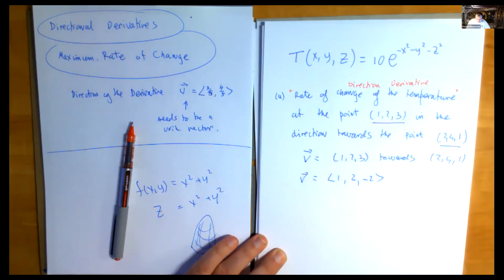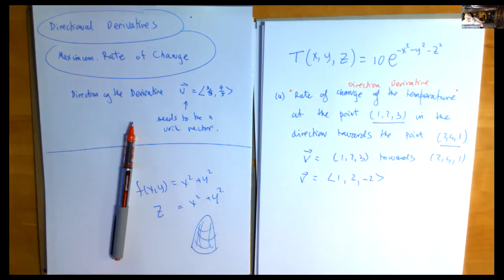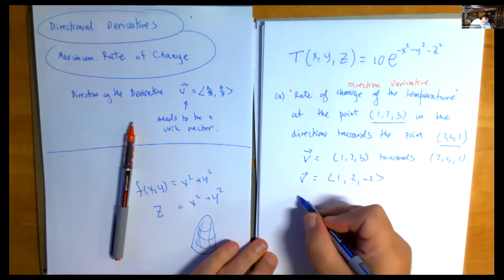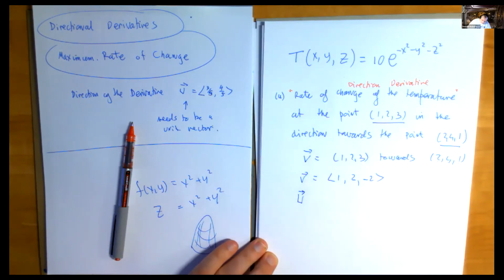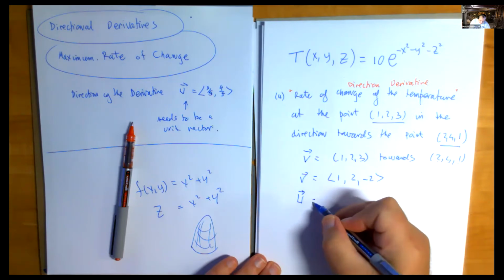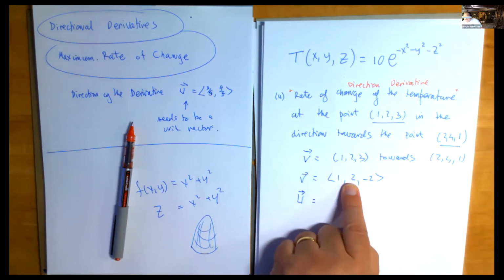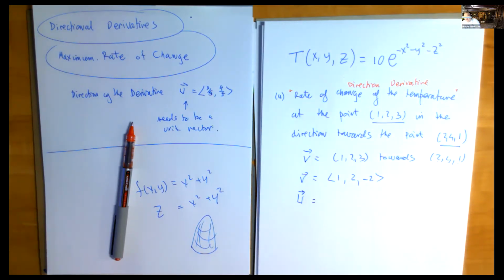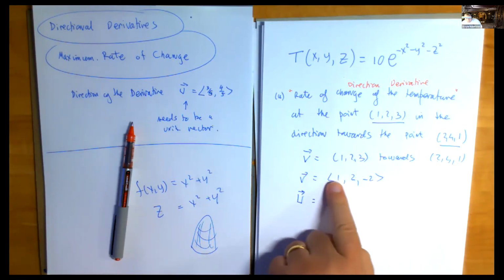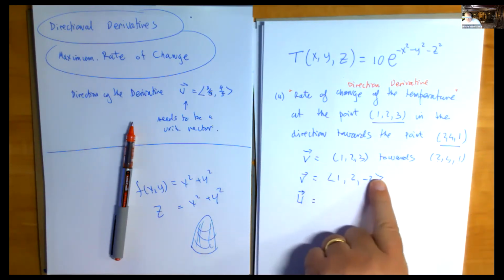That's the vector that I've got. So far, so good. Now, if I want to do the directional derivative, let's just find out who the unit vector is. I'm going to do it in my head. What is the magnitude of this vector? You should be able to do numbers in your head. What's the magnitude of V?